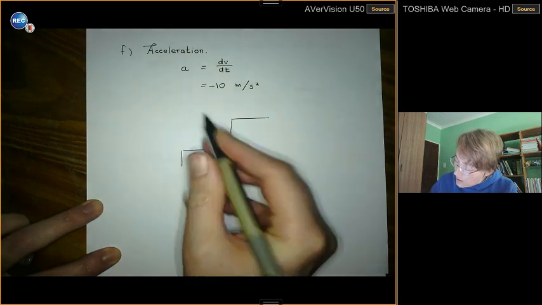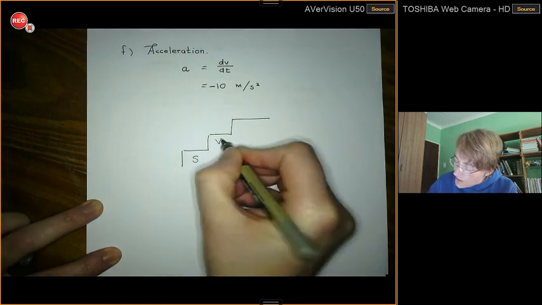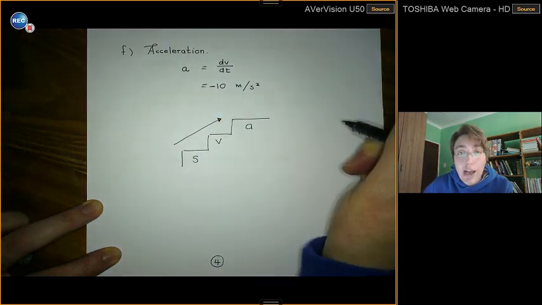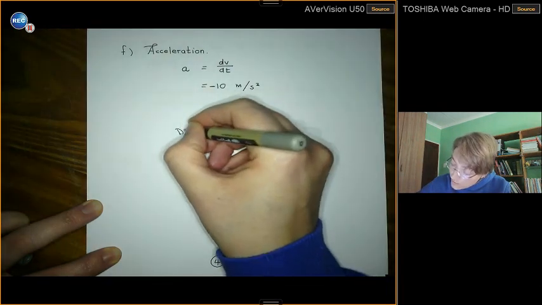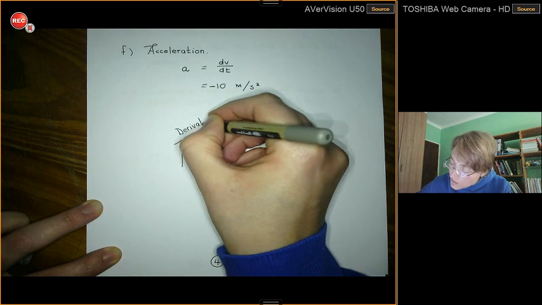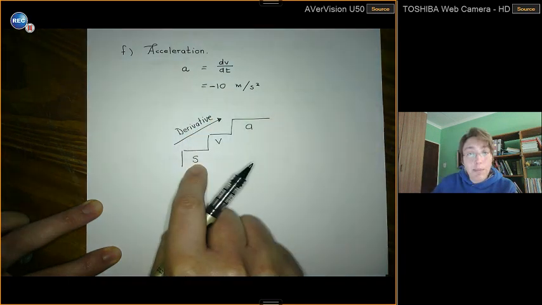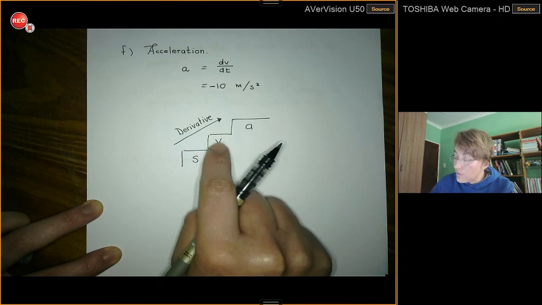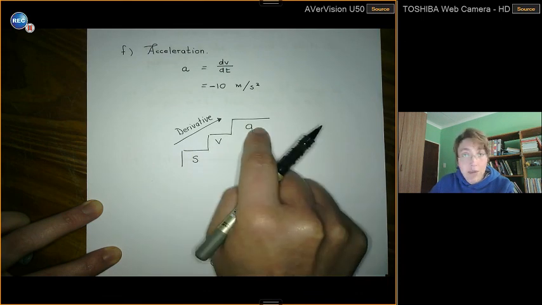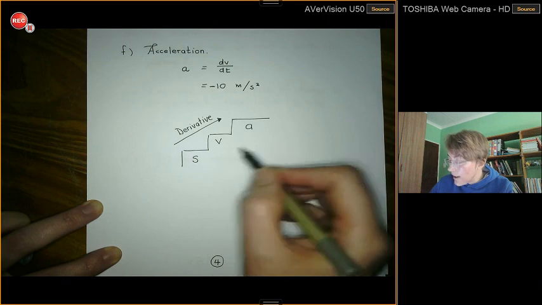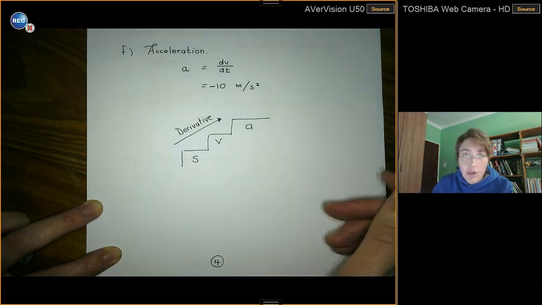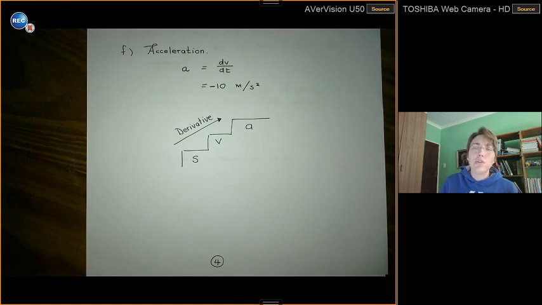There's displacement, there's velocity, there's acceleration. And if you want to move from the one to the next, you just have to go and you have to calculate the derivative. That's one of the best ways to explain it. So if you have displacement time and you find the first derivative of displacement time, you get to velocity. If you have velocity time and you want to get acceleration, you just have to find the first derivative of velocity time to get to acceleration. Or you can do a jump like this and you can say the second derivative of displacement time is going to be acceleration. And that's pretty much the idea that you need to understand over here.